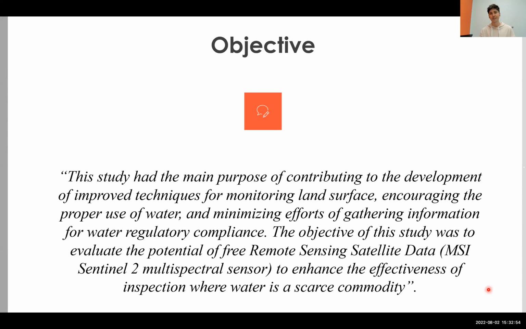So the objective of this research is to extract information from remote sensing data, in this case Sentinel-2, and estimate different land indices. In that way, we can see which part of the vegetation cover has good health. And also we are going to use remote sensing data to try to identify which of that green cover is related to grass in a period of no rain. So that means that if you have grass and in that period of no rain the health improves, potentially it is because someone is using water to maintain it.